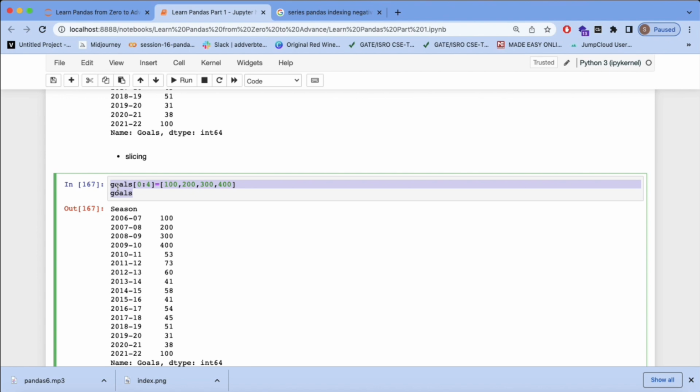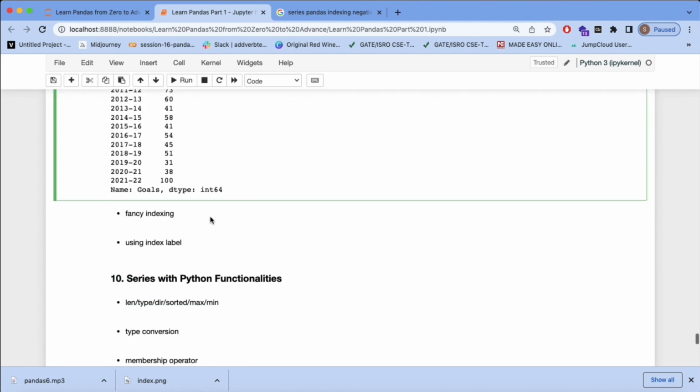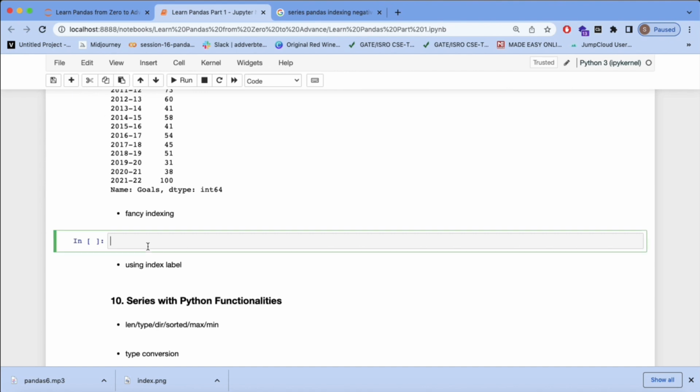Let's suppose I want to edit with the help of fancy indexing. Let's suppose I want to change index 0, index 1, the last index and the second last index to equal something like 200.